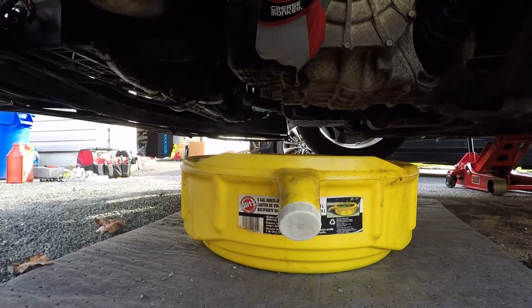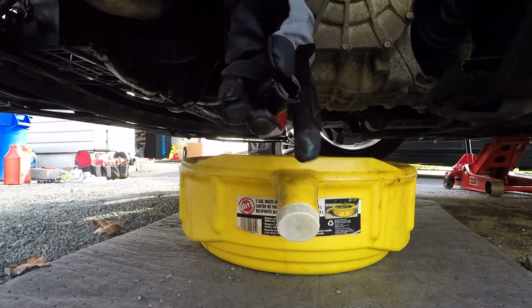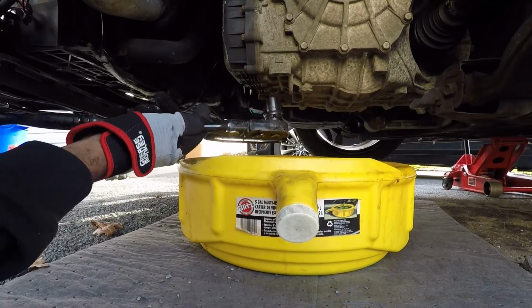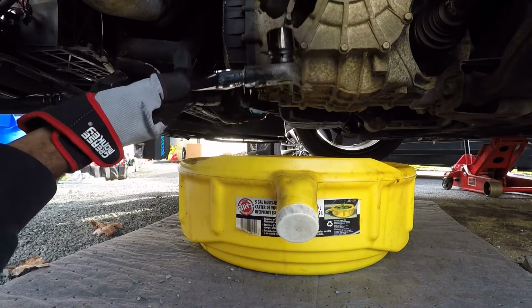So for this one, we're just going to unscrew that bolt right there and remove the check valve, and that should be it. Now this bolt right here is a pretty hefty boy, so this one is going to take a 24mm socket, and I'm just going to crack it loose. I'm not going to take it off all the way because as soon as I do, it's just going to start draining out. So I'm going to crack this loose, and then I'm going to remove the check valve so that this drains properly.